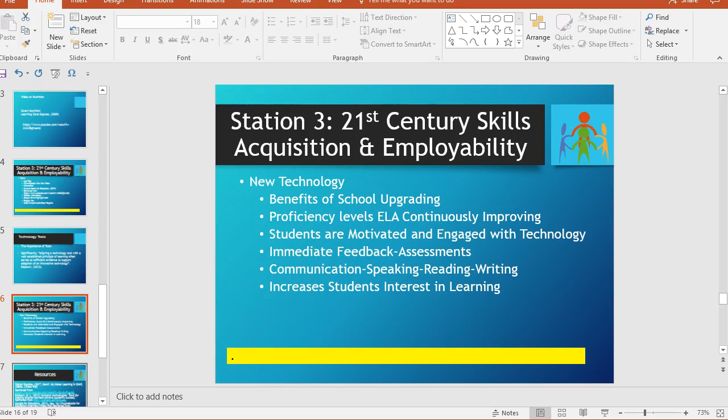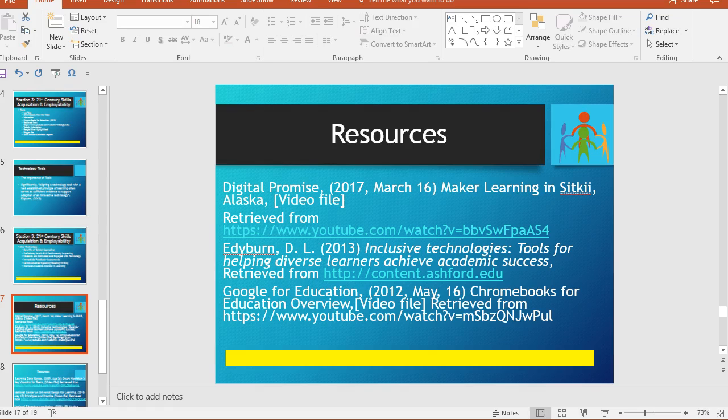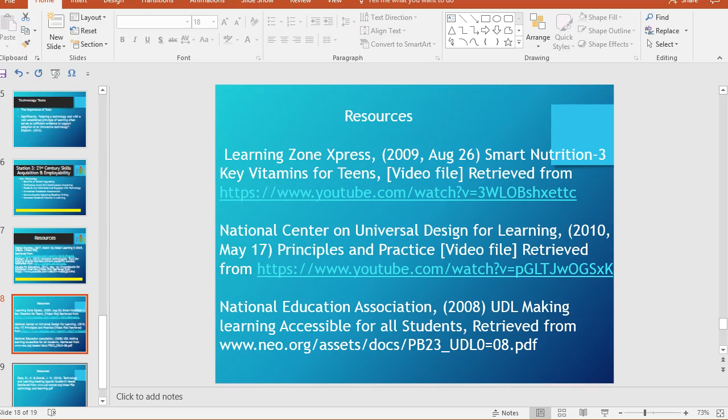So take the time now to walkabout, go around the center, and look at all the amazing things that we have to help our district. If you have any questions, let me know, and I'd be happy to help.